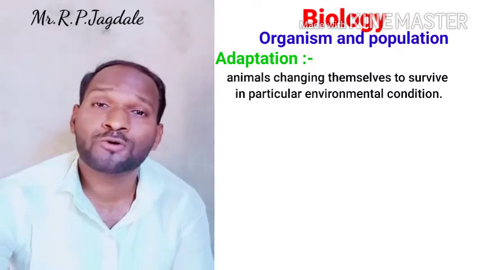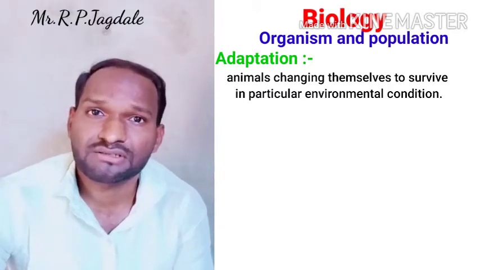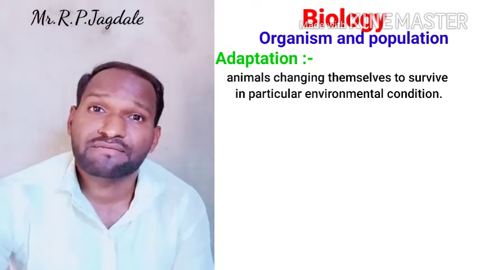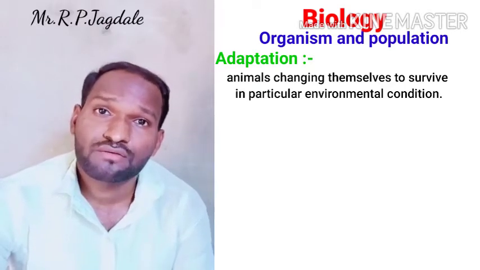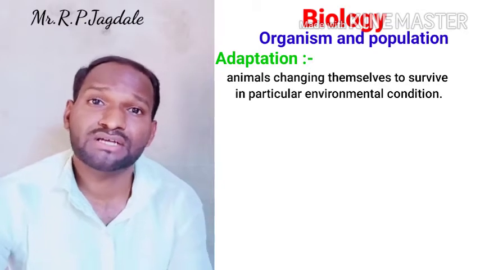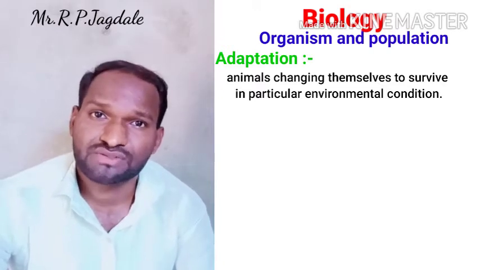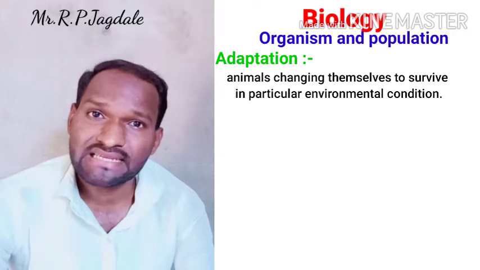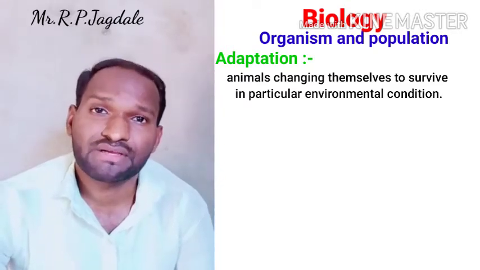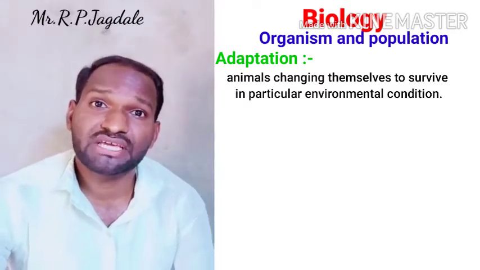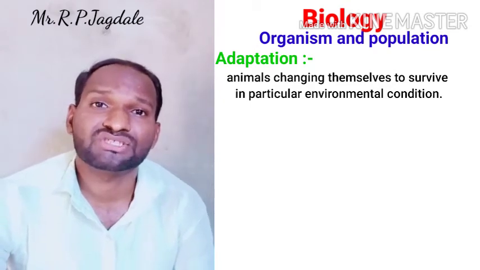Now, as we all know, there are plenty of types of organisms on this earth. There are different lives, their behaviors are different, their natures are different. And also, we should know that there are plenty of conditions on this earth. For example, the simple criteria is that there are three mediums. One is the aquatic medium, second one is the terrestrial, and third one is the air medium. So, in these three conditions, the organisms are living. They are going to change their methods, their processes, their behavior to live in such conditions.